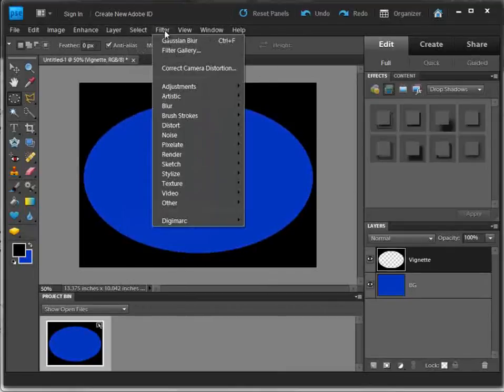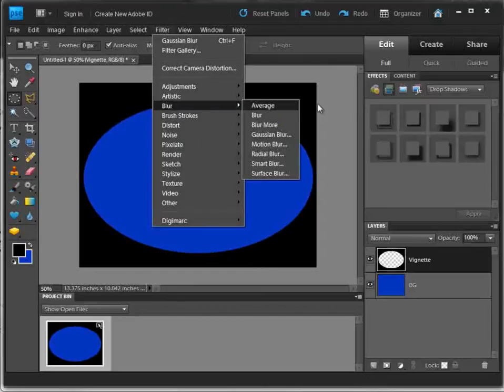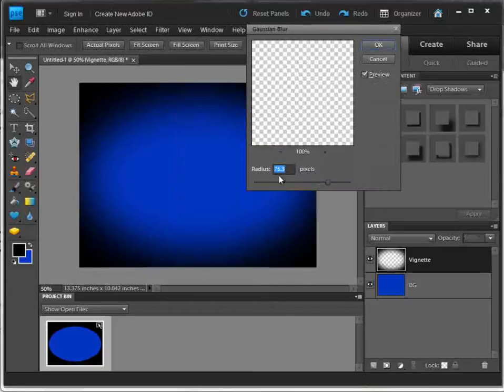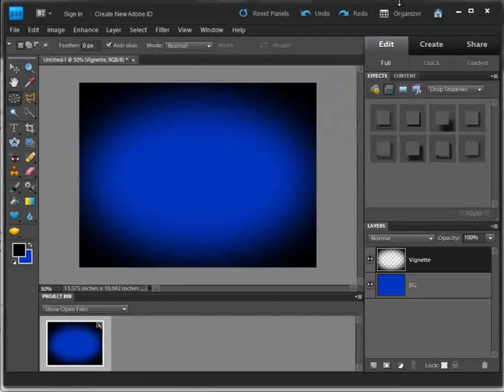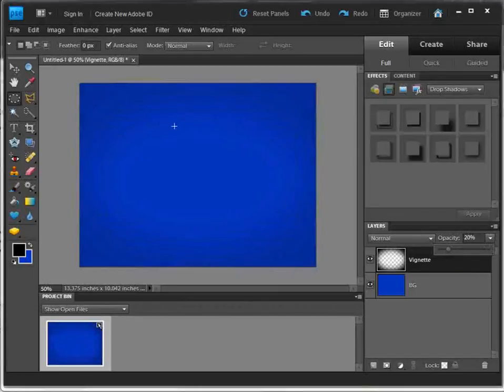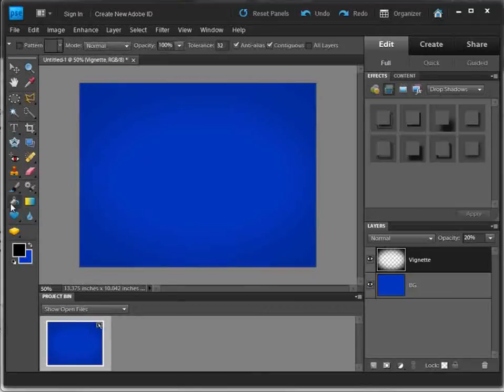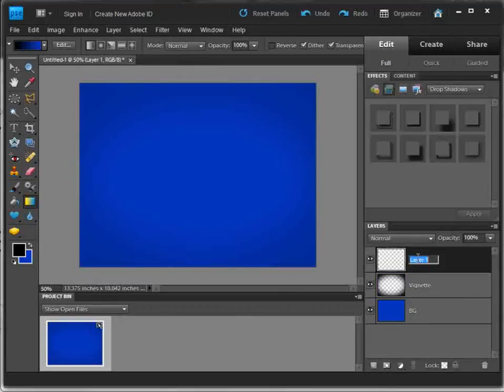Now I'm going to add one that I use very frequently, the Gaussian blur filter. We want a radius of, let's say, 75 pixels, and just do OK. I'm going to drop the opacity quite a bit on this, because I just want a little dimension in the color. I certainly could have tried to fool around with the radial gradient tool, but I found this just as easy to do, so that's why I do that. All right, let's add another layer. This one is going to be our grid.